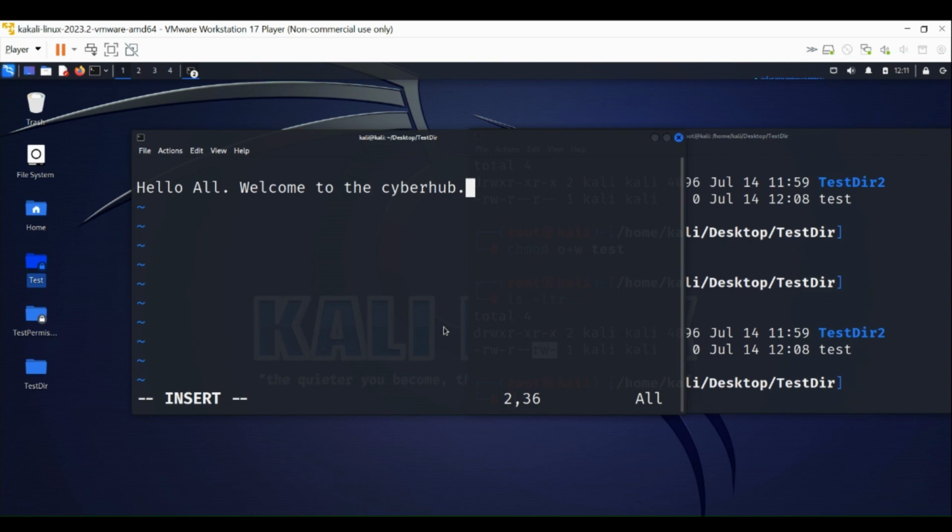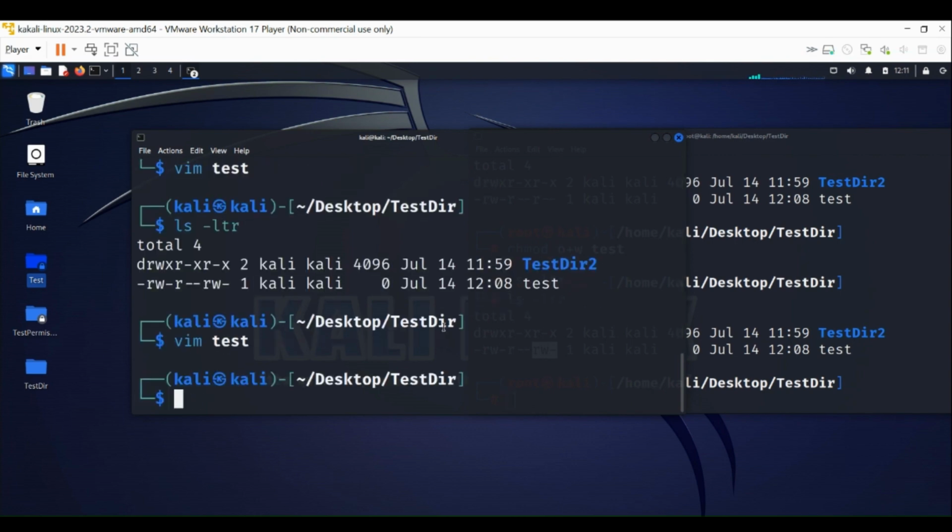So let me try to write it and quit it. I'm sorry, I first have to enter the command mode, colon, write, quit, exclamation mark. Yes, I'm able to write it.